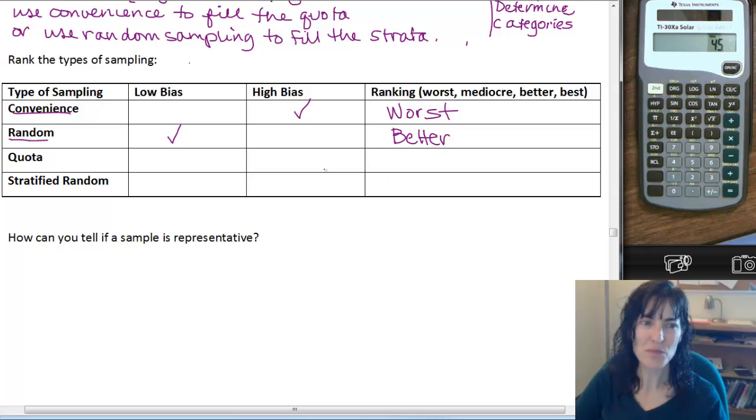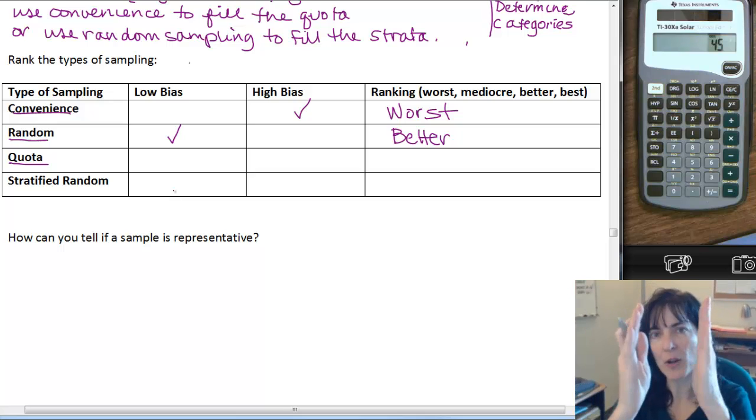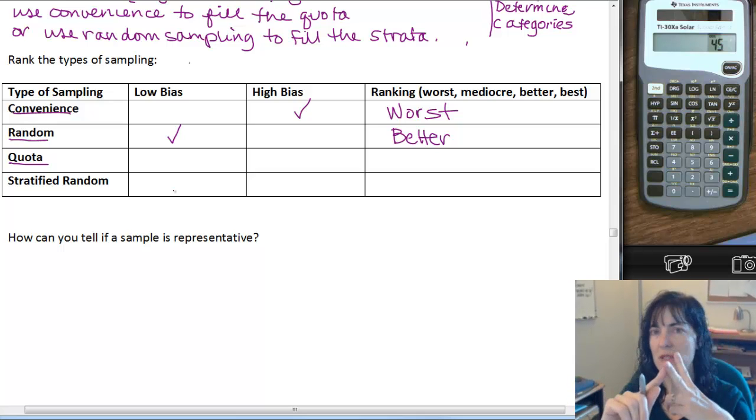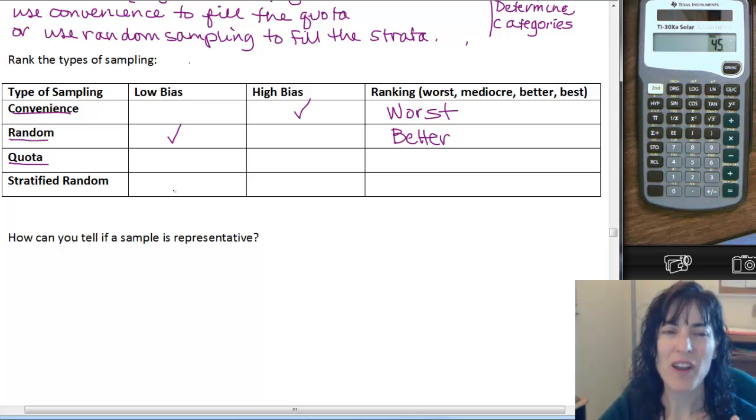sampling methods. Then quota. So quota is related to convenience. So if you always think quota is barely better than convenience, that'll help you remember what happens. Quota and stratified, remember, both of them you're creating categories of people that you're going to talk to, like College of Business males, College of Business females, the number of undergraduate males, for example. I think you did that for your homework. The number of undergraduate females. So when you go through and make those quotas, you're doing that for both quota and for stratified random sampling.